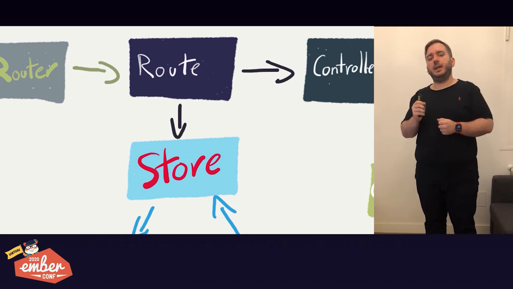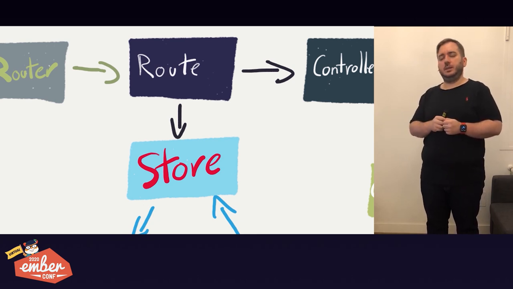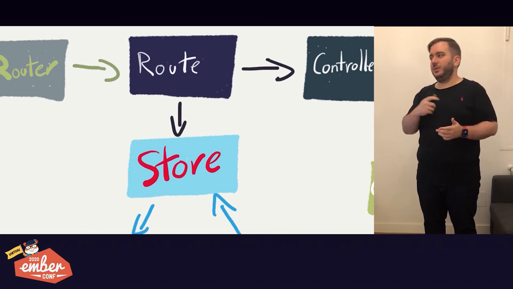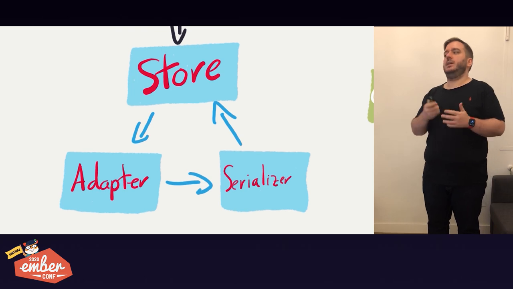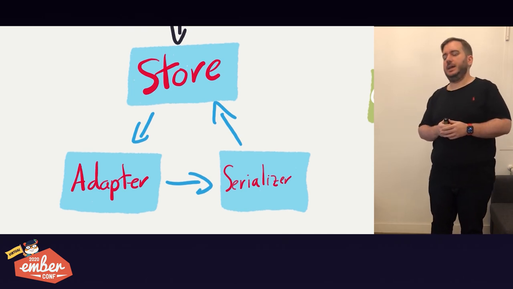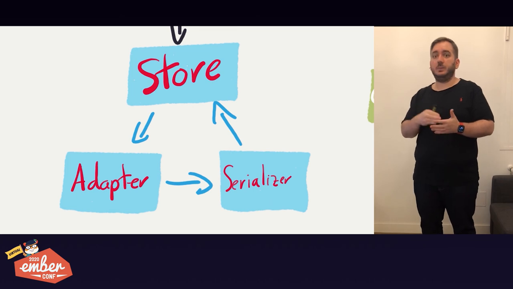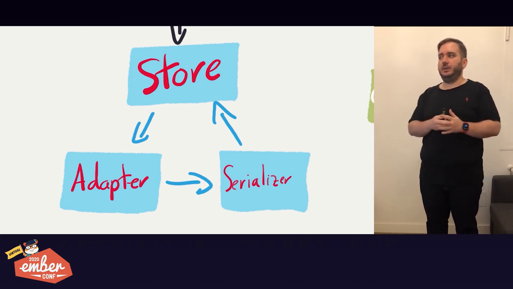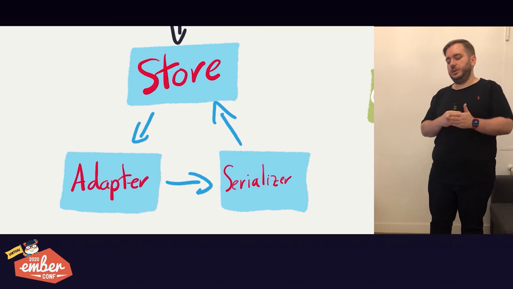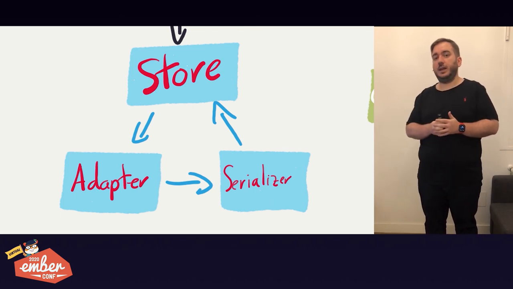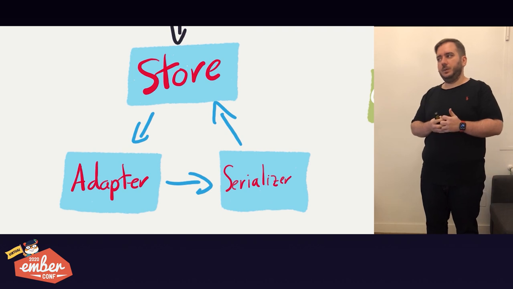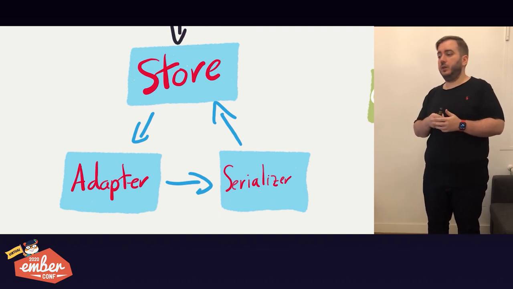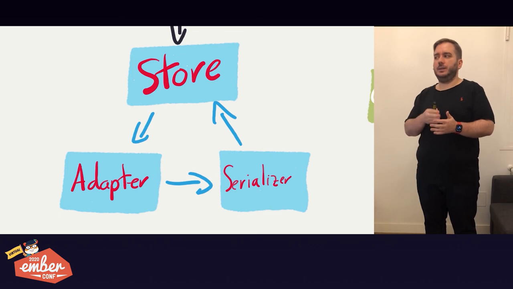Next place, we would replace the model in the route, and we would return a plain old JavaScript object. We did that, and bingo, the memory leak was gone. So we knew the problem was in the store. We had a really, really custom store, adapter and serializers. So that was bad news. The good news is that we had been using those customized adapters and serializers for really long.